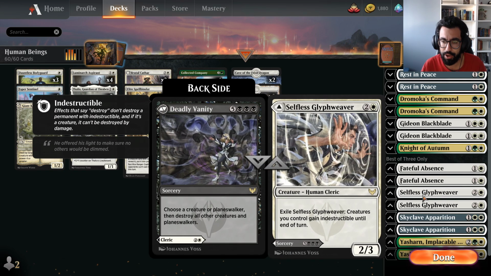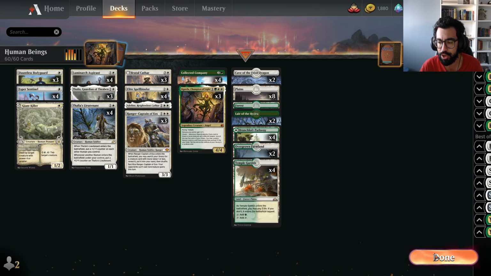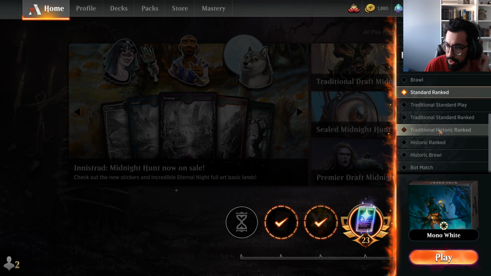A card that actually has impressed me thus far is Selfless Glyphweaver. We're really just playing it for its white side. It is basically an effect that we can keep on the board to exile to give our creatures indestructible, so it lets us either Company into it or be more proactive with extending into board wipes. Skyclave Apparition is some more just general exile, and then Yasharn for the sac matchup. So new season, we'll give this a couple goes, see how it plays out.